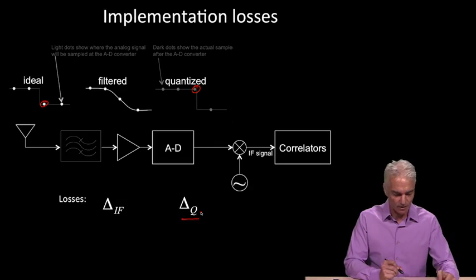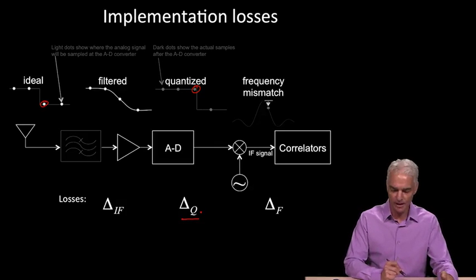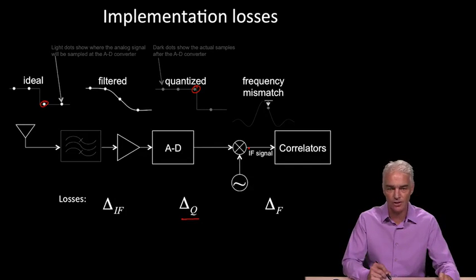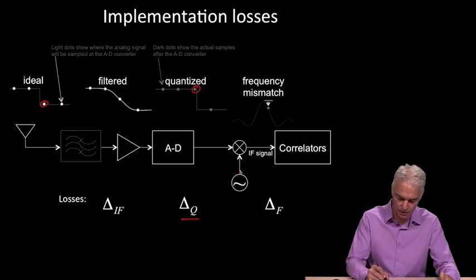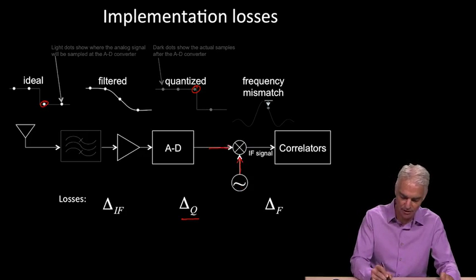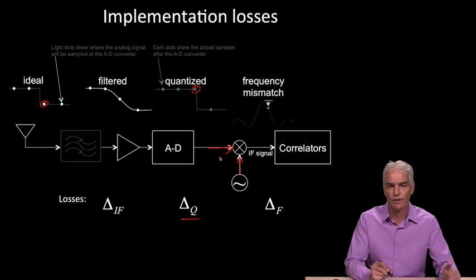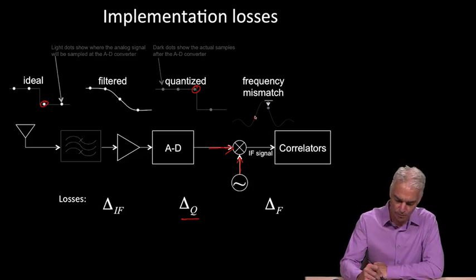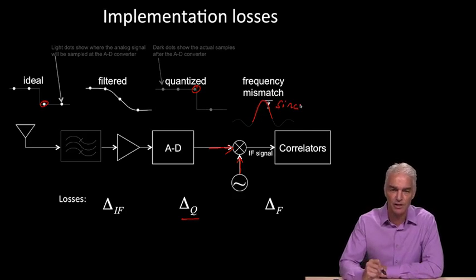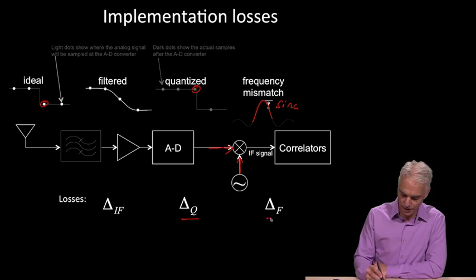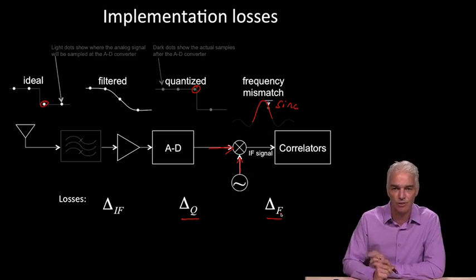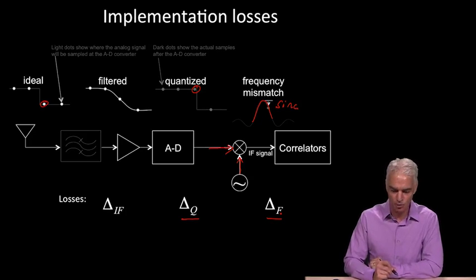All right, the next thing that we have is this mixer, and we've looked at this in detail when we studied mixers, and we saw that if this frequency going into the mixer was exactly the same as the carrier frequency there, then we stripped off the signal exactly. But if it wasn't the same, then we had some residual phase, and we would fall down this frequency curve, which you remember was the sync function, and we analyzed that in some detail in a recent video, and we call that value delta F. You remember we designed that typically to be around 1 dB in the worst case.